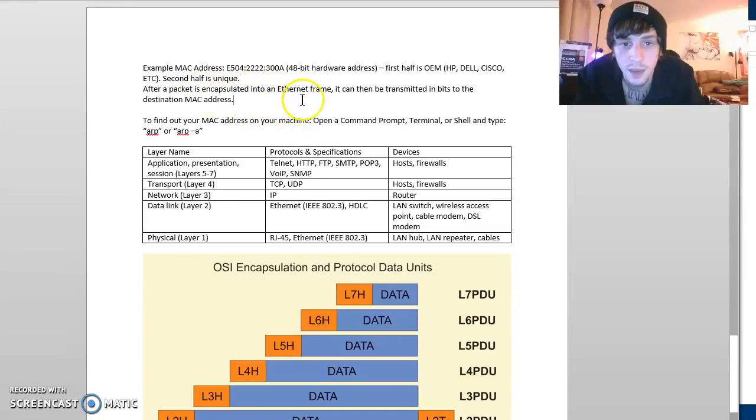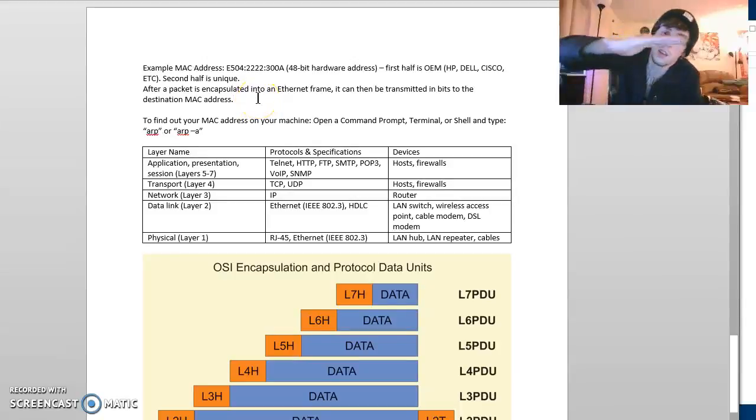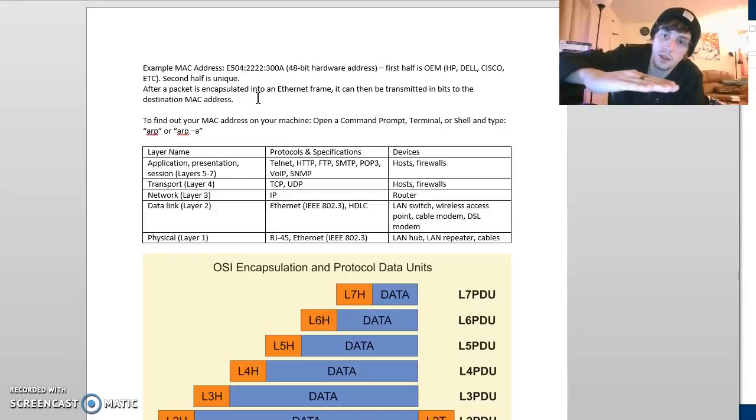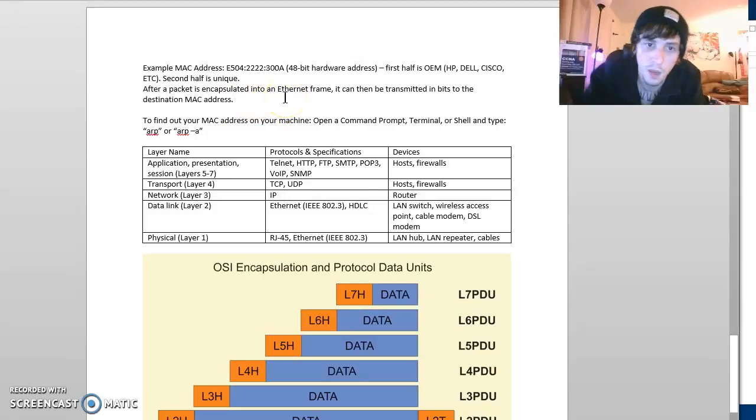After a packet is encapsulated into an Ethernet frame, it can then be transmitted in bits, or zeros and ones, as electrical signals, light, microwaves, whatever. Some sort of physical transmission can take place to that destination MAC address. So there you see we go layer 2, layer 1, and then we come back up, layer 2, and it keeps going up.